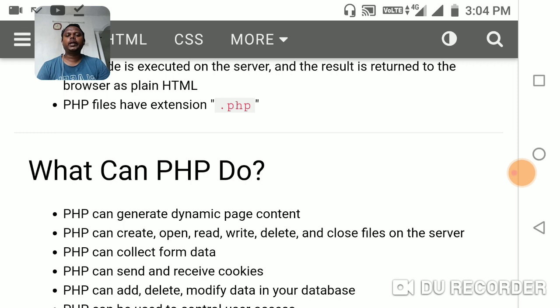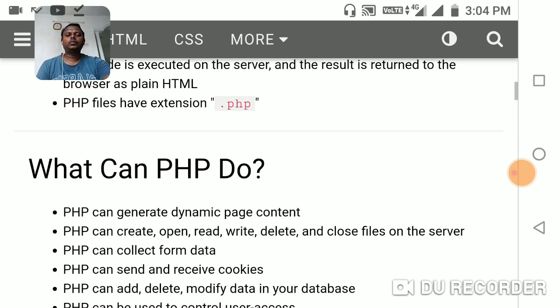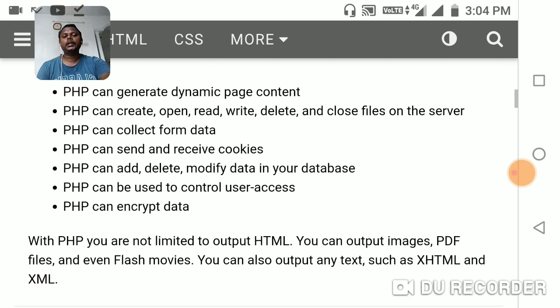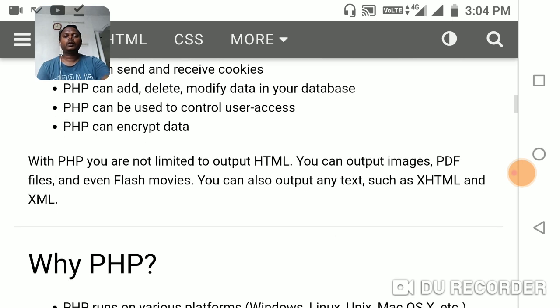Number three, PHP can collect form data. PHP can send and receive cookies. PHP can add, delete, and modify data in your database. PHP can be used to control user access. PHP can encrypt data.